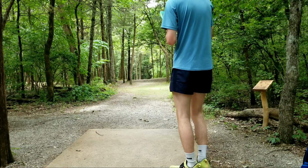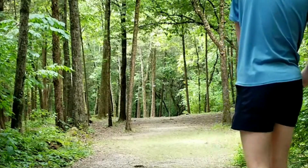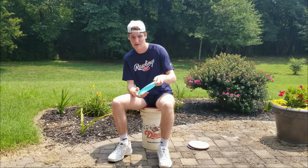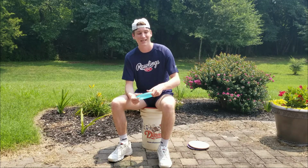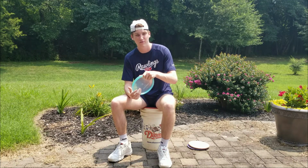And the Verdict is super good on a forehand mid-range. There aren't a lot of mid-ranges that feel really good for forehand, but the Verdict is one of those. And my run in particular is domey, so I really prefer it for backhand. But if you can find a flat run of Verdict for the forehand, then you're going to find a lot of success. And Verdict has a slightly shallower feel, in my opinion, than the Emac Truth, and it feels better to me than the Emac Truth.